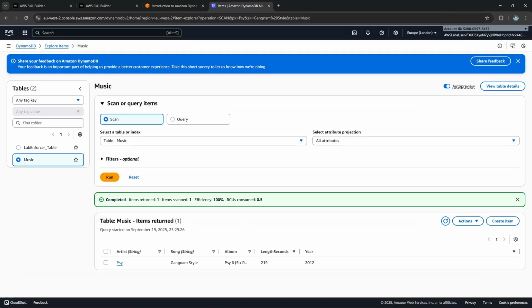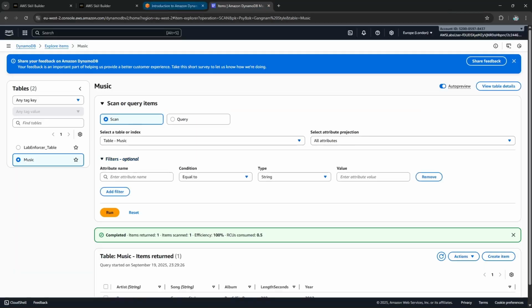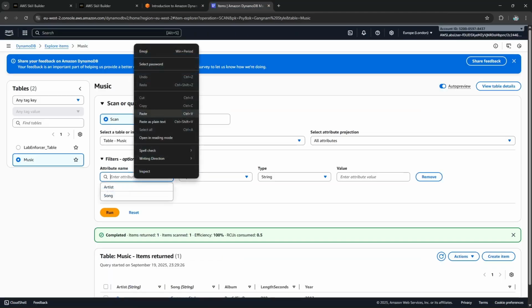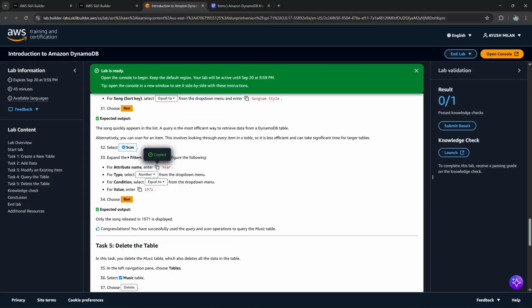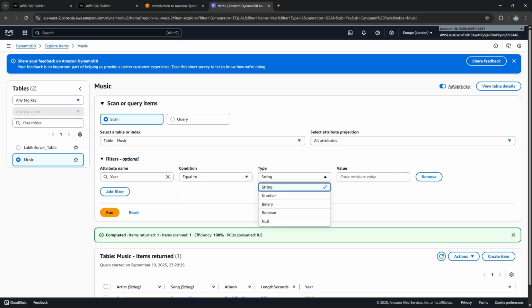In the scan, if you expand this filter option, and you want to search based on year, let me use year and choose the type as number, because year is a number, and equals 1971. If you want to check how much data there is for the year 1971, just click on run.